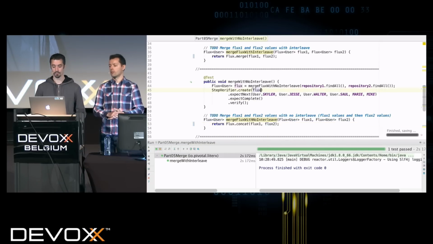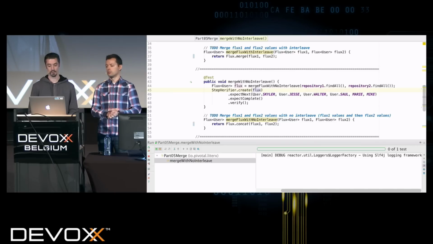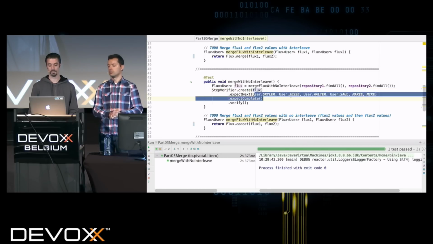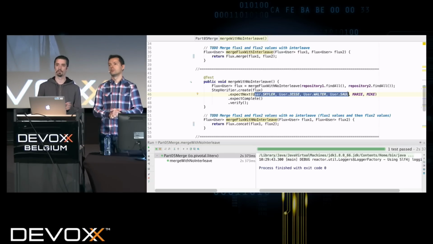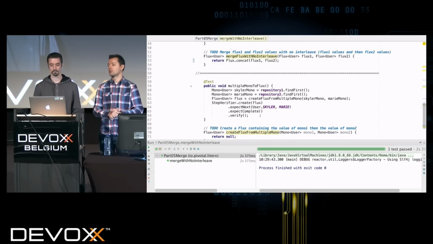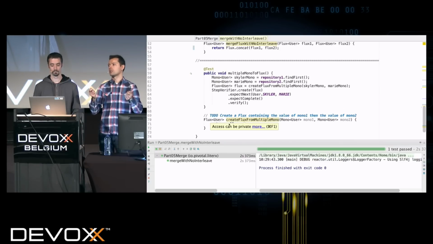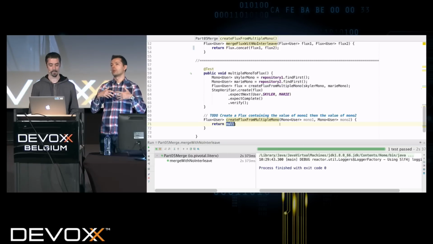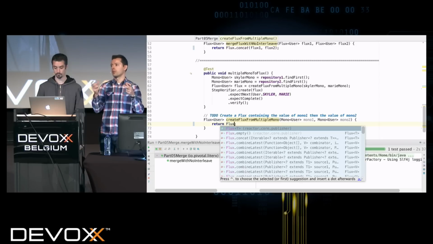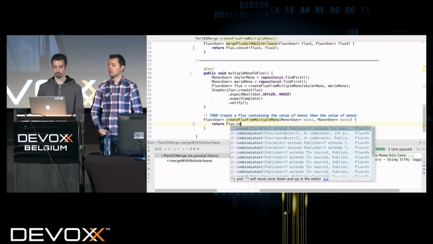And here, you see that in the expectations, even if the result from repository 1 are coming later, they will be there. So internally, Flux is buffering the data from the first one for the second one, and it keeps the order that you have defined in the parameter order. But it's still triggering both fluxes at the same time. So if you're making remote calls, all the remote calls will be started at the same time, and you're just reordering things with the operator inside.